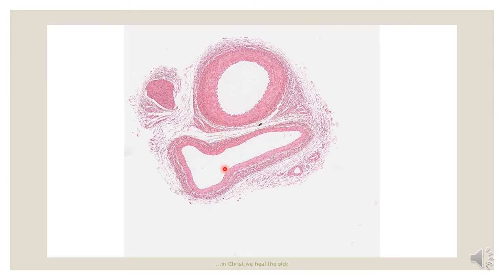And due to this thin or narrow tunica media, which also contains concentric layers of smooth muscle cells as we see in the muscular artery, the lumen of the muscular vein usually appears collapsed, just as we can see here. You can see that compared to the artery here, the lumen appears collapsed. Also, the lumen tends to be larger than its corresponding artery. So, take for example this slide, which was cut in the same plane, and we can see that this particular vessel has a lumen that is larger than its artery. You can see it in the slide.